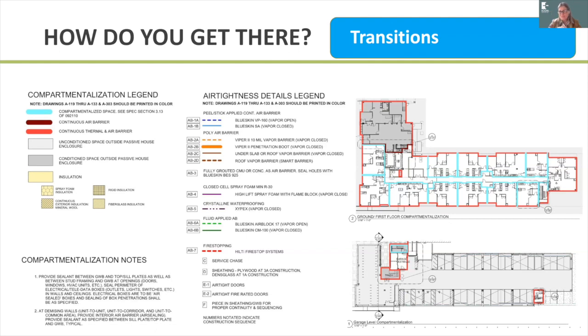I will say that you will see on this drawing a lot of specificity in terms of product. That is not usually what we do. This actually came about during construction when we realized that the contractor was not totally following. And since they'd already bought out certain trades, we went very deep into exactly which product, exactly where, but I don't recommend that approach as a general rule. If you can get it clear from the get-go, it's better.